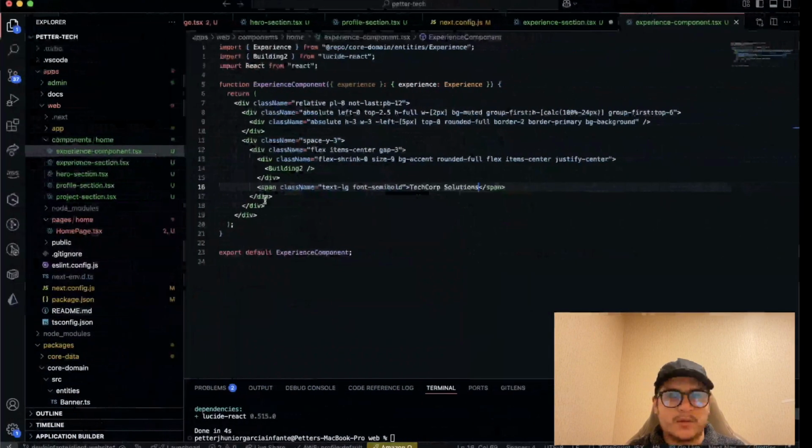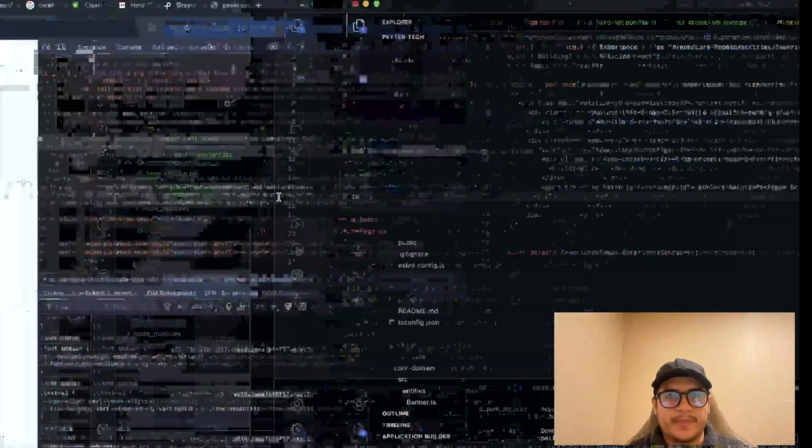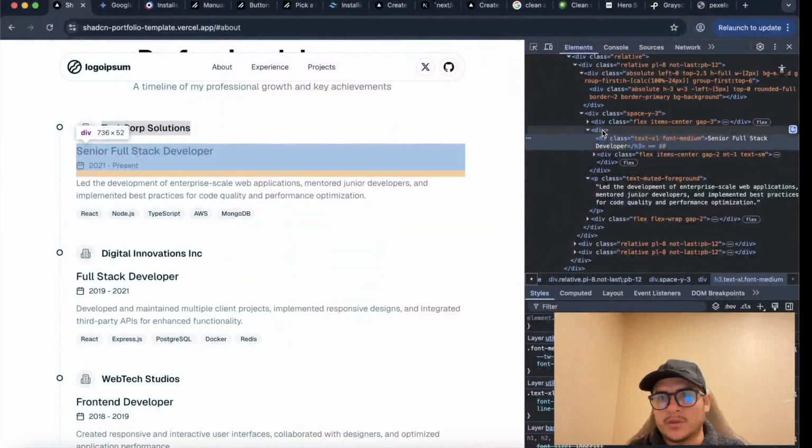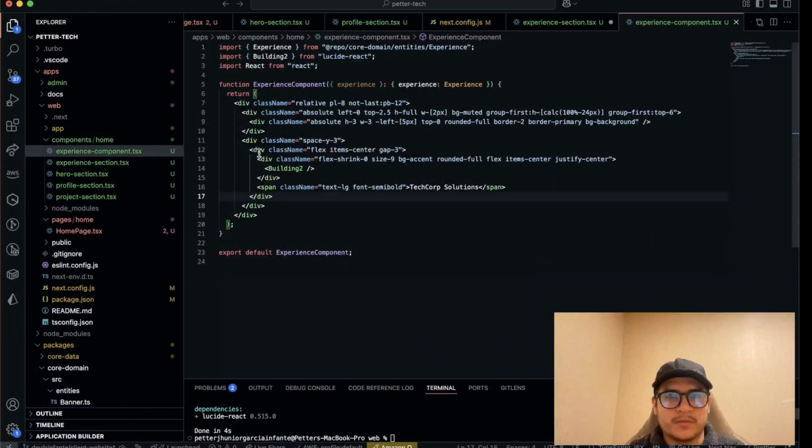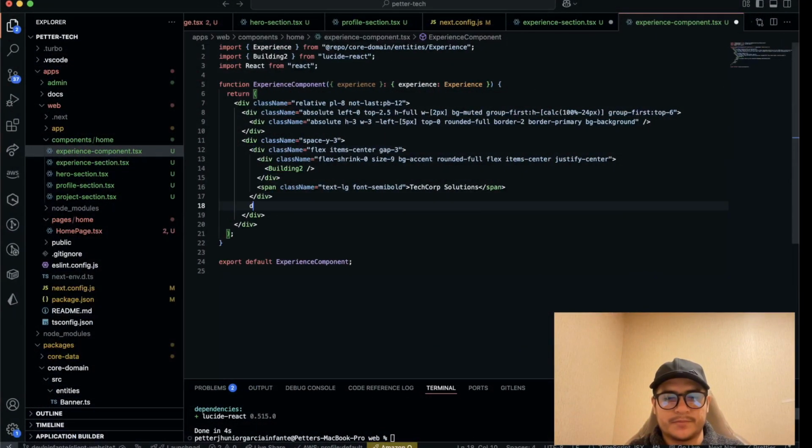There is an empty div which is below the flex items center. Okay, this one.